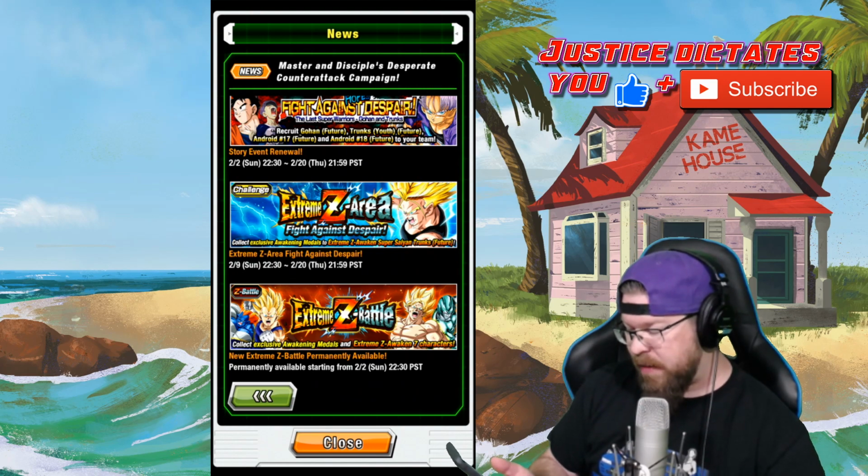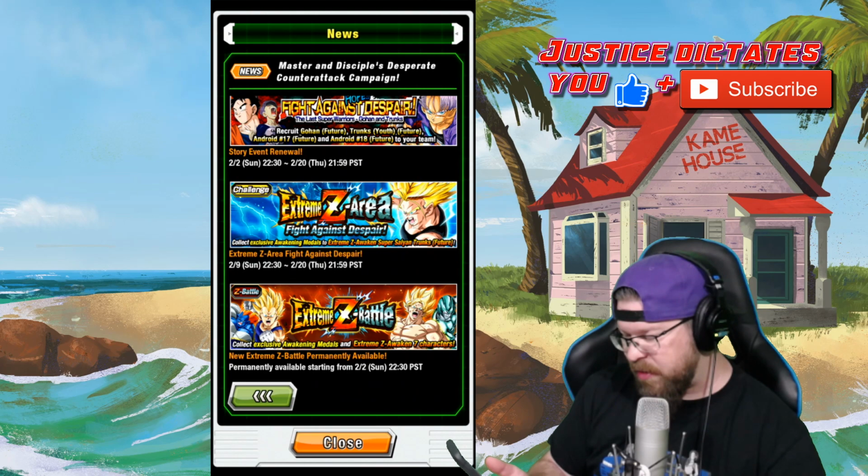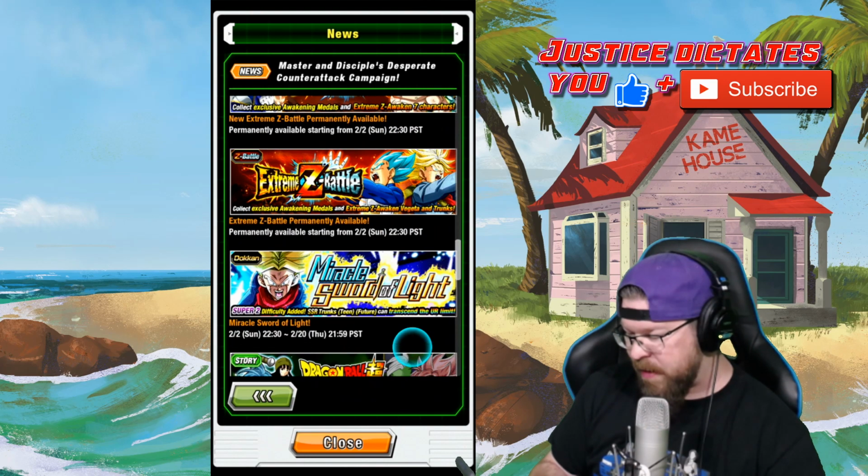Extreme Z Area. Extreme Z Area looks like it is back. And there's a new one, it looks like. Unless that's the same one for Vegeta, but I don't think so. Fighting against Despair. So we're going to get a new Extreme Z Area. We'll talk about all that in its own video, but good stuff there.